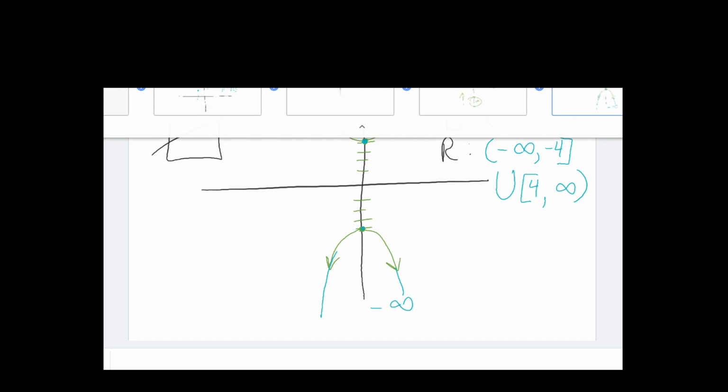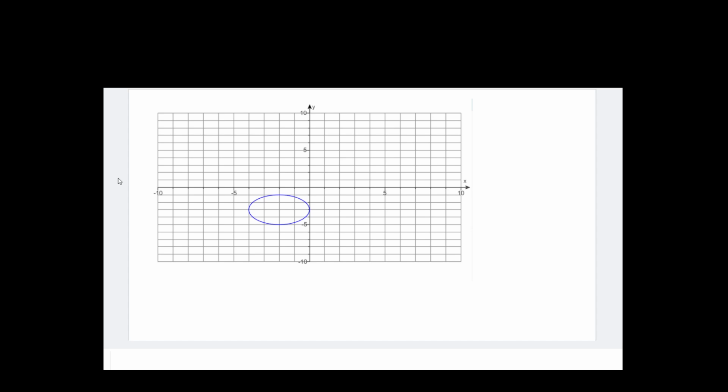You know what? For this one, I'm going to pull up a graph that I already stole from a nice computer-generated picture. Let's say I'm taking a look at this. This is an ellipse, and I want to find the domain and range of this guy. So domain, we're looking at the x-axis, and if you ever need to, you can always take a finger or a pen up to a screen, or a highlighter if you have something physically in front of you, and just draw on the x-axis to see where you're starting. This is the first spot where we start, and then we have a bunch of values in between. When you see a solid line, that's an infinite number of points, so you want to use interval notation whenever that occurs.